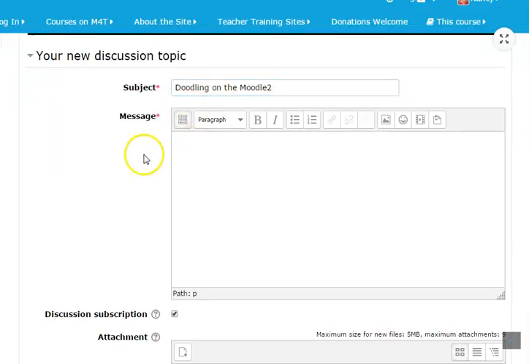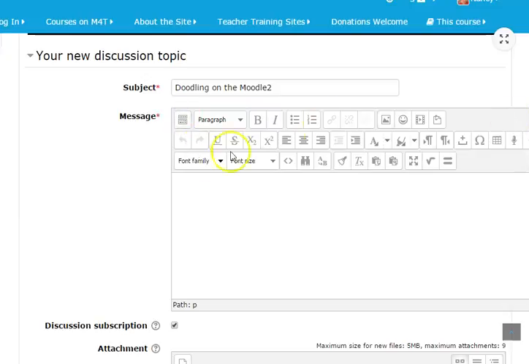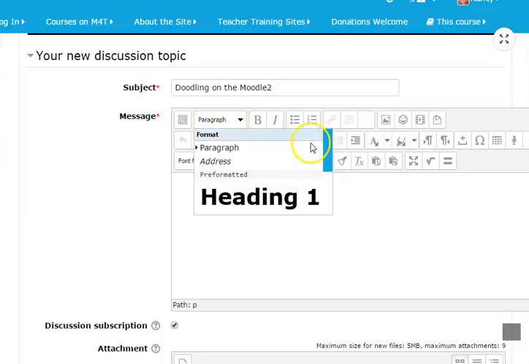This is already open, but when you open it the first time, this is usually closed. If you click here, you get 3 rows of various possibilities to enrich your message. We have the normal word program buttons. You have paragraph. You can choose the various headings or sizes that you want.